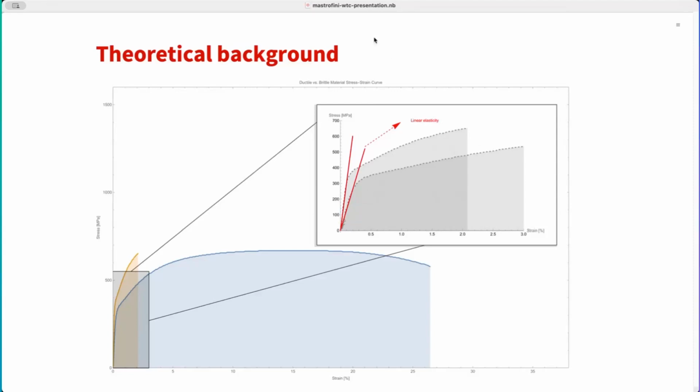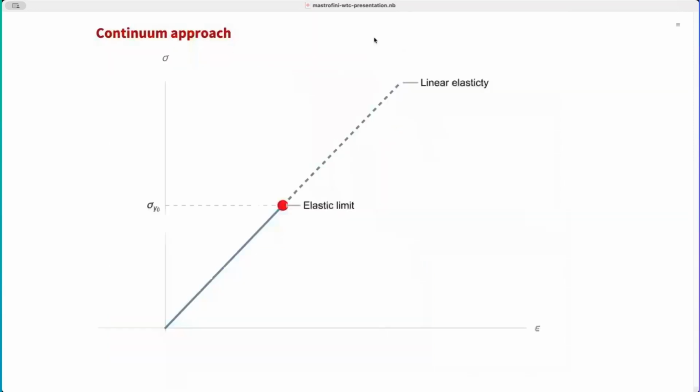To do that, we need, first of all, an approximation of this curve beyond the elastic limit. So we can try to continue with the linear elasticity, so to approximate the relation between stress and strain with a linear relation that is known as Hooke's law. But after the elastic limit, the solution obtained using this linear elasticity can represent a non-physical behavior. So we need another way to model this material.